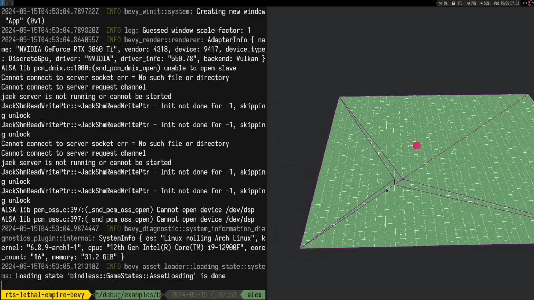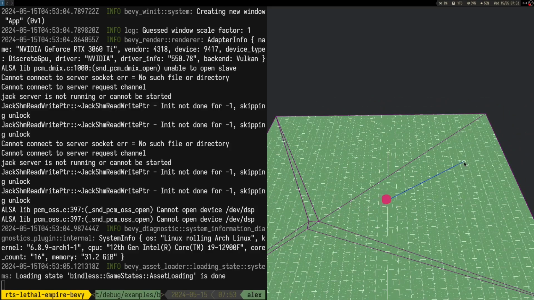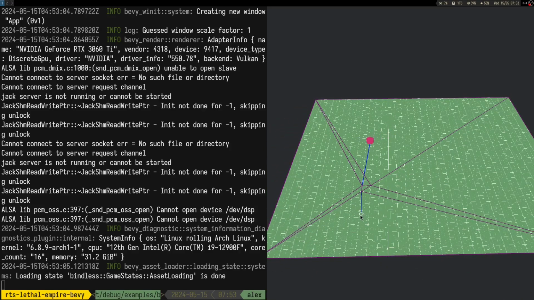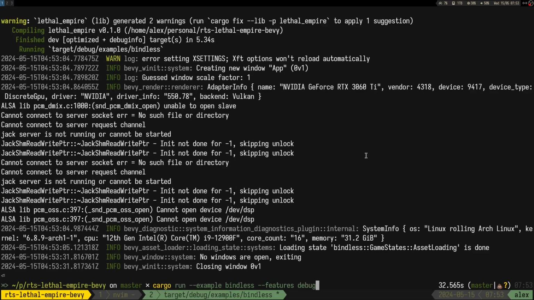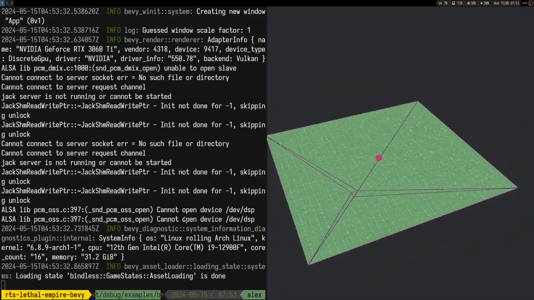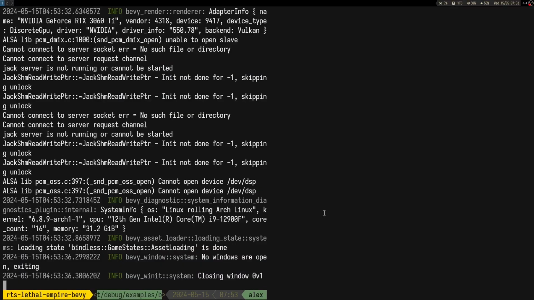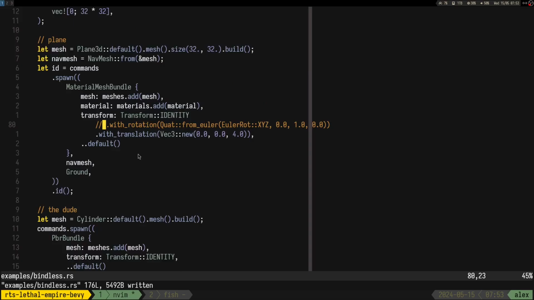I mean, so it has something to do with the rotation. Let's check again. Is it in the center? And it's in the center.